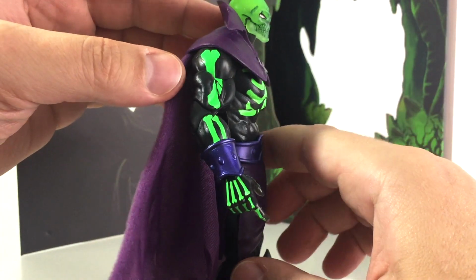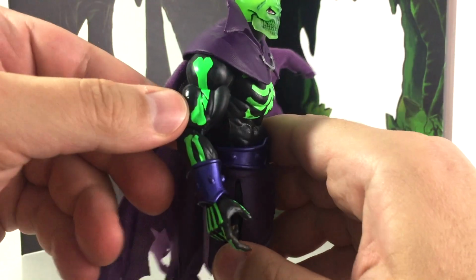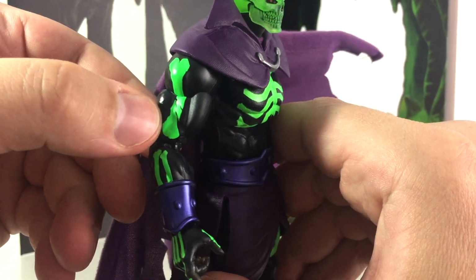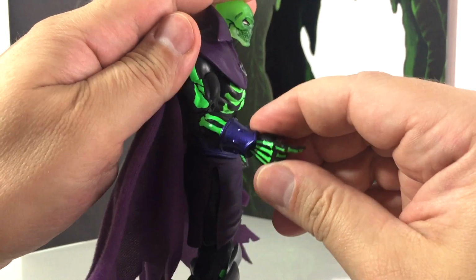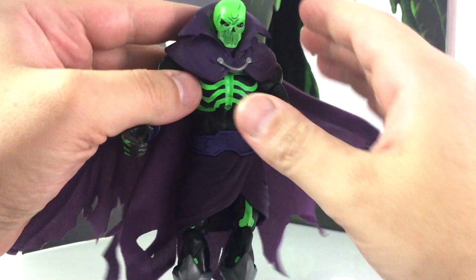And the other arm, just to give you guys a look what to expect here. Although this part here, where you can see it's not all one solid color, some black in there, that's a little bit of a disappointment. And of course, his other hand, there's the neon green deco there.